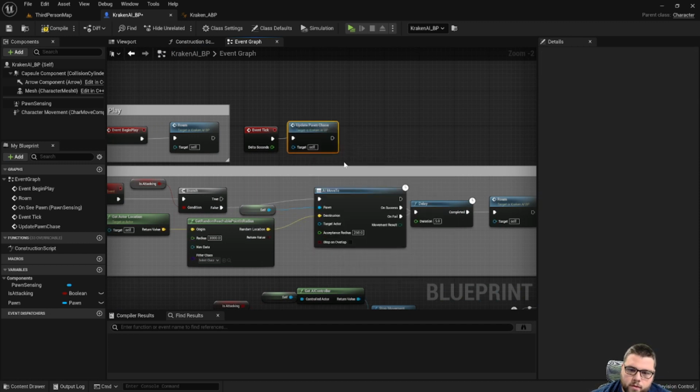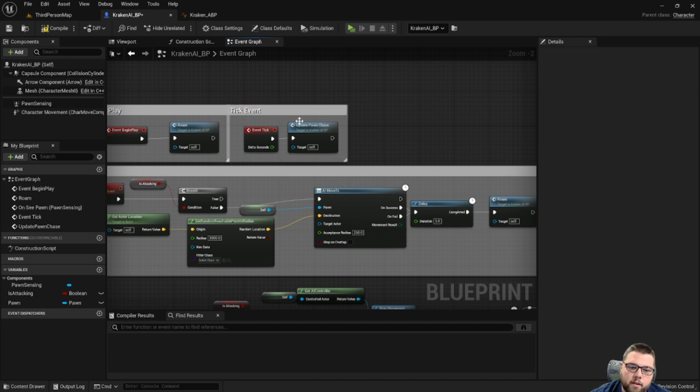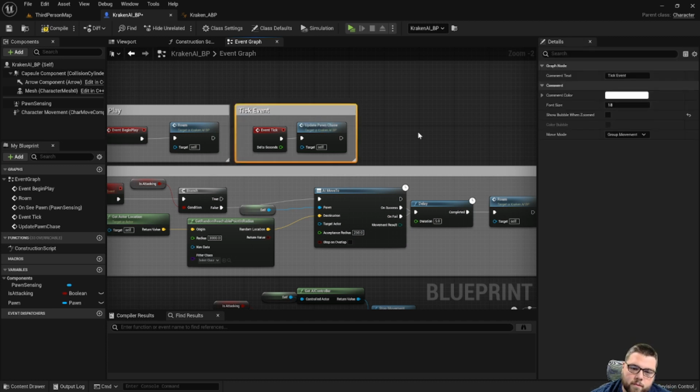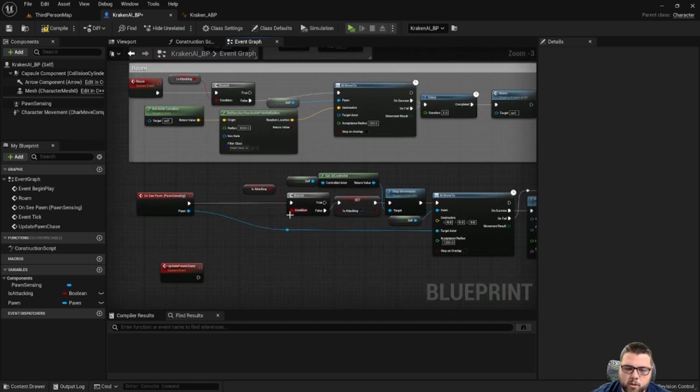Now, so that I don't get yelled at, I know that tick is not the best way to call this because it may actually call it too frequently and it's taxing your system. It's better to use a timer. The reason I'm doing this is I'd rather not make things complicated for people who are really new to this. So just keep that in mind, and that maybe we would want to change this to a timer in the future.